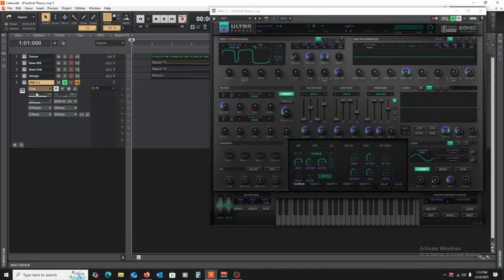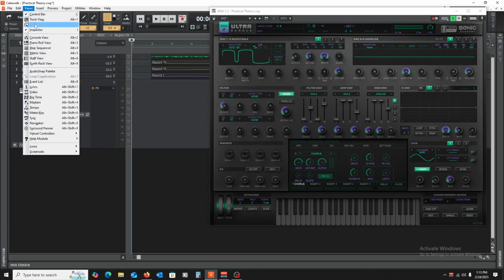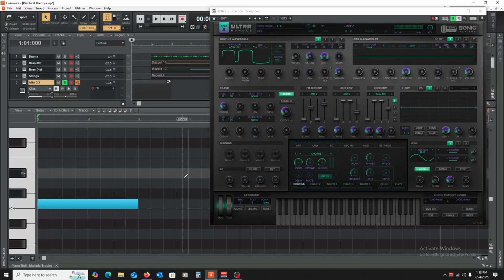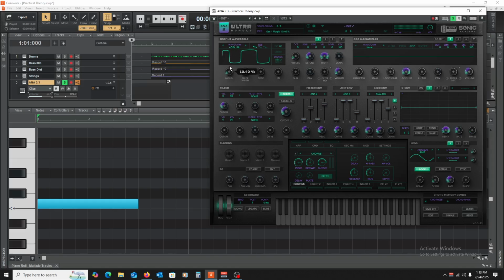I guess first of all, let's go ahead and do this. Turn it down some. And we'll bring up our piano roll here, and we'll just put in a note, and we'll play this note. And that's just what wavetable 1 sounds like. And then you might have wavetable 2. We'll just say that it's 10%. A little different. And then 20%-ish.